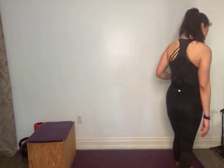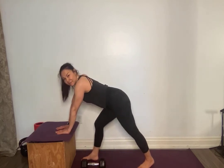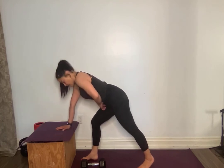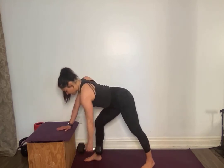Good. Flat back, grabbing that hand weight. You're going to stack your hand on that chair, that box, that step. So ideally, if you have something a little heavier, like 15 pounds, 20 pounds, depending. Good. You're going to row to that lower rib. So we're going to do palm to the midline.